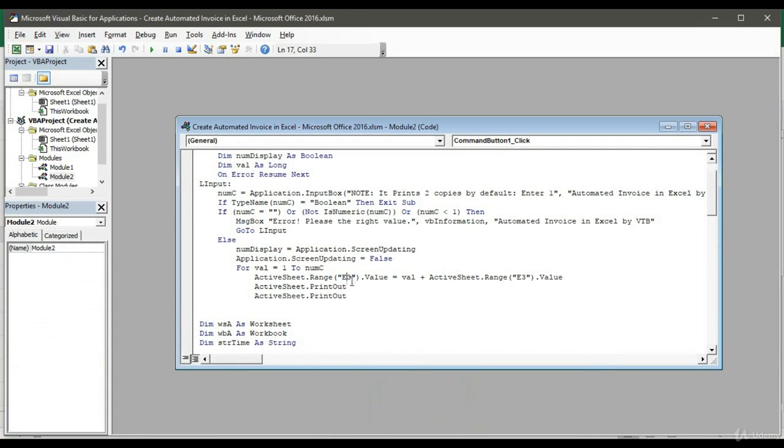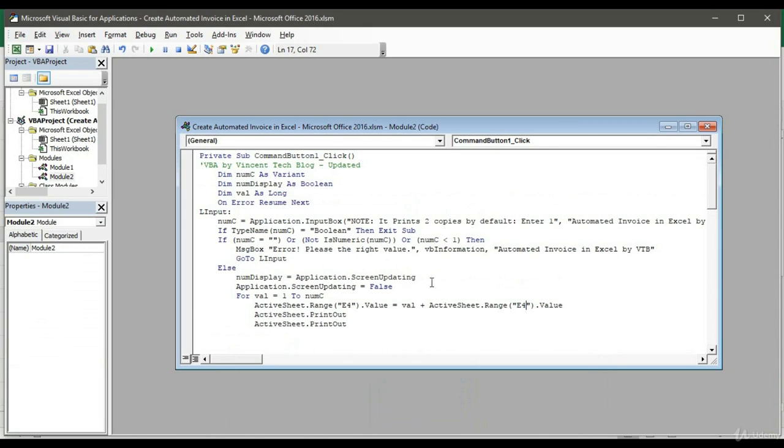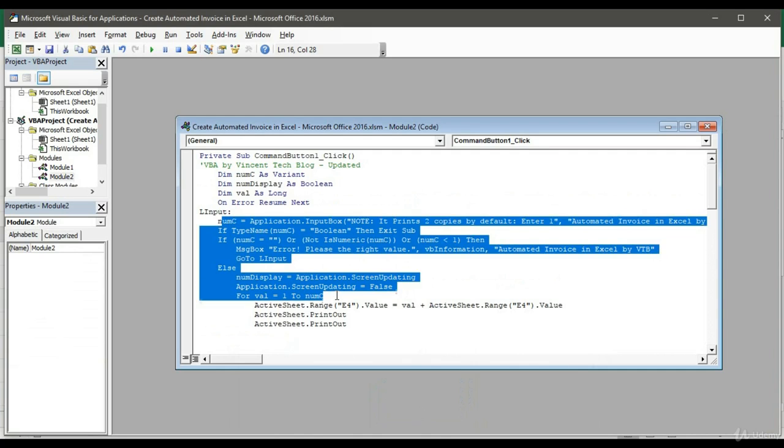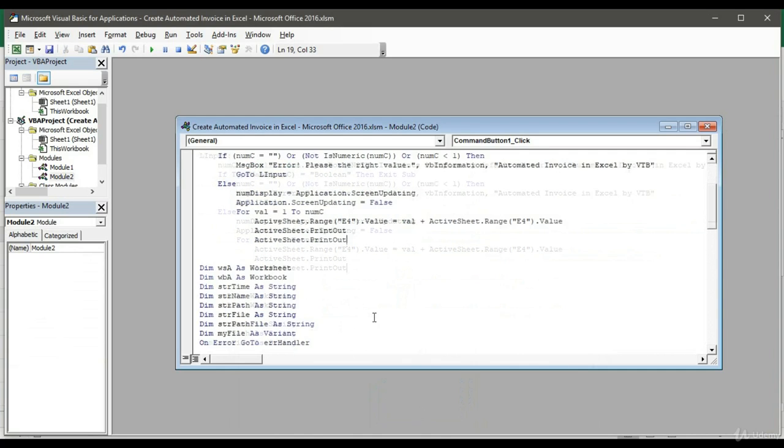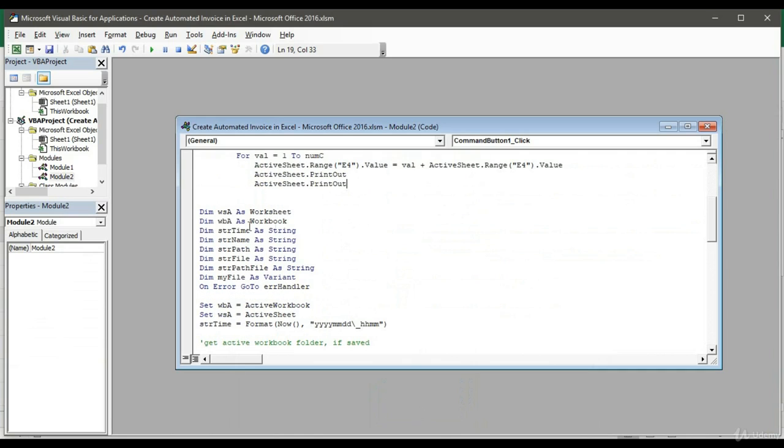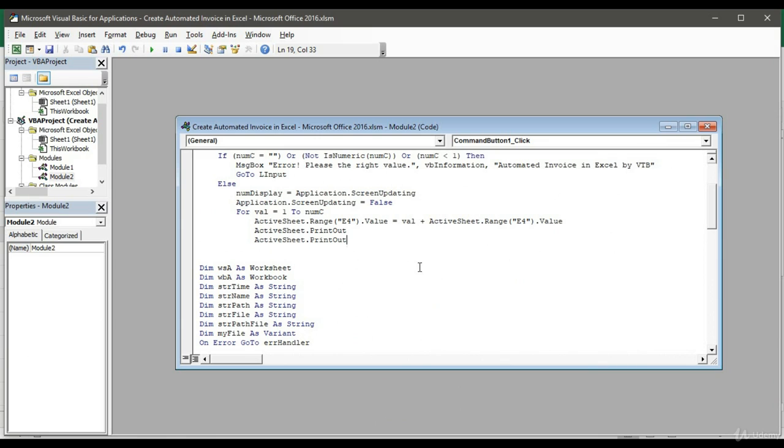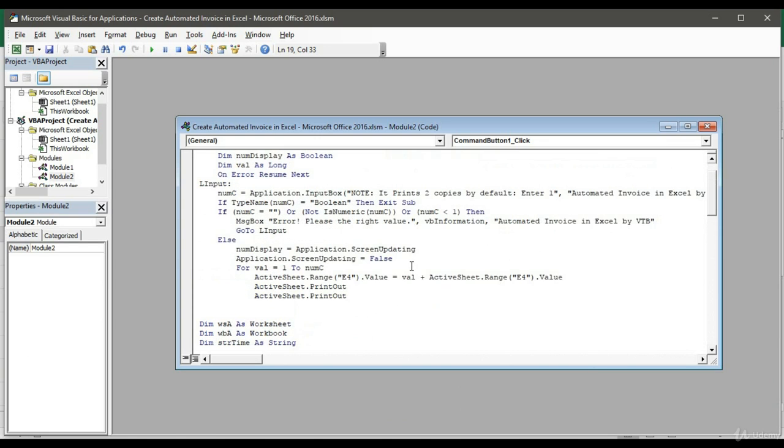So E4 is the cell name, E4. Alright, so there's the code that is going to help us print our document. And then after printing, a file will be saved onto a folder you want it to be saved, just to keep a record of the invoice.